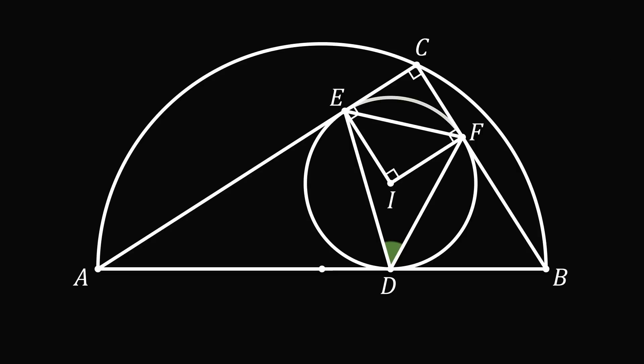Then the arc EF must be equal to 90 degrees. But now the angle EDF is an inscribed angle that subtends the arc EF. So the angle EDF must be half the measure of the arc it subtends, and therefore this will be one half of 90 degrees, which equals 45 degrees. So the answer is angle EDF is equal to 45 degrees.